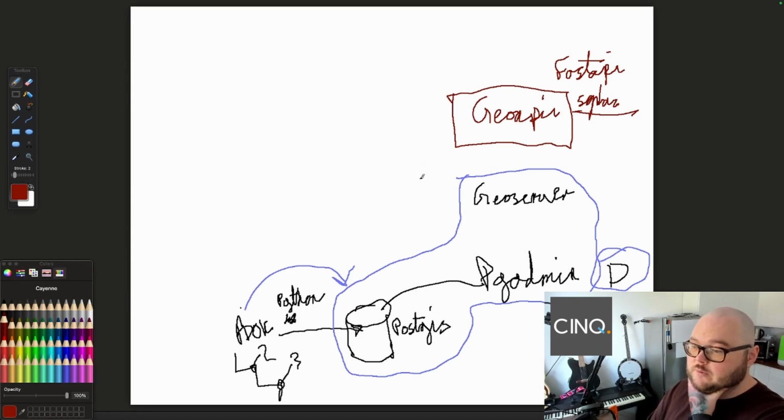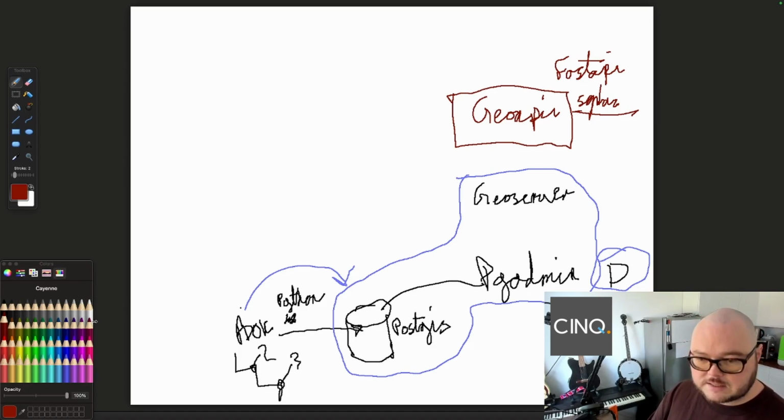So the predominant 2 languages that we have running here are Python for the stuff that is written for loading in data, and the FastAPI, and then Geoserver is actually written in Java. Although we will not be doing too much stuff with the back end of the Geoserver, as most of it will go through the web user interface that comes packaged with it.